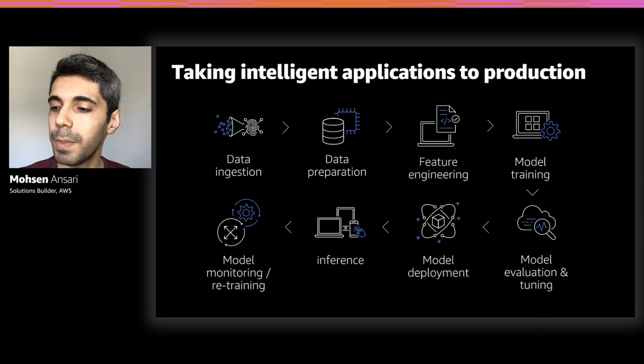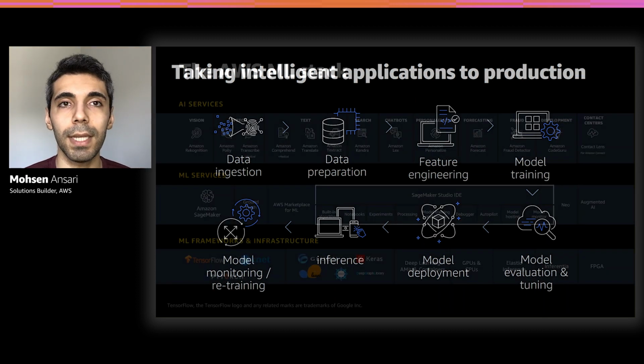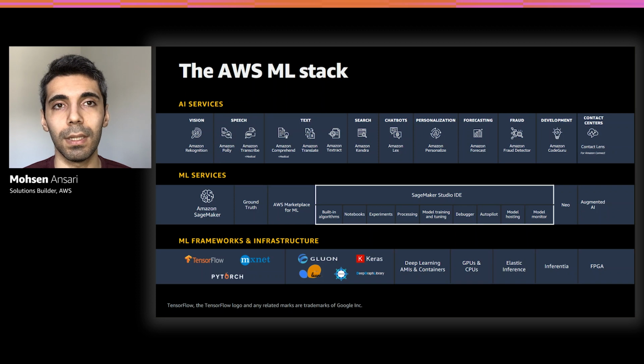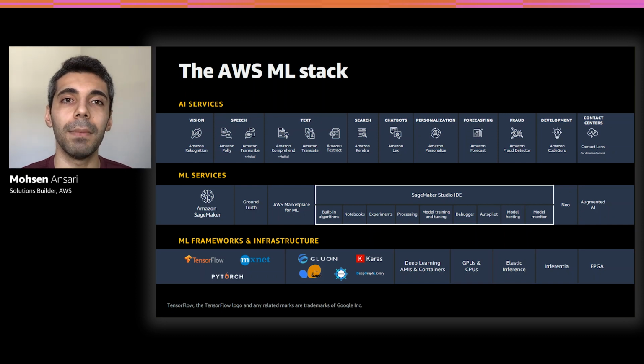Now, if you want to build a machine learning application on AWS, we have a wide range of services, and we categorize them into 3 different tiers. The top tier, as you can see, is what we call AI services. These AI services have ready-to-use APIs so that you don't need to worry about building a model, training, or the underlying infrastructure that is running these models. All you need to do is provide your request data, send the request to these APIs, and then get the response out of it.